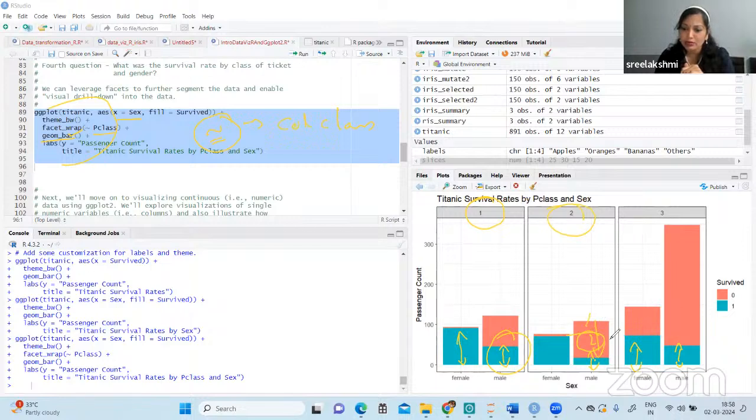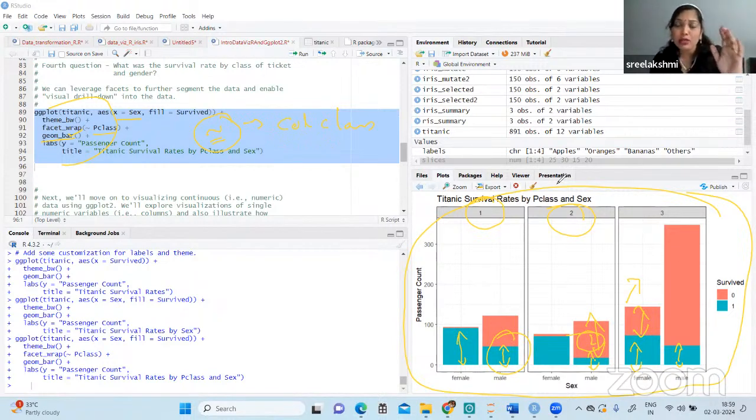Most of the people who died among the male passengers were in class 2. And among the female passengers, more female passengers died from class 3. So just by having a look at this diagram, friends, we are able to get the insight into how many passengers survived and how many haven't survived. That is what we say when we go with data visualization: when you analyze the data using charts and bar graphs, you can get some idea out of that.